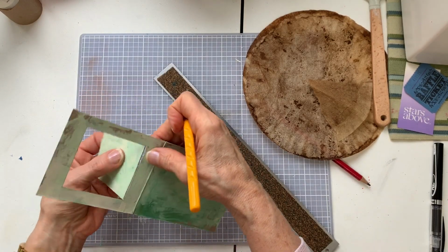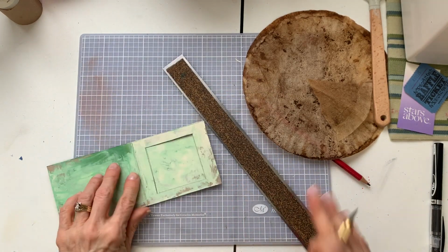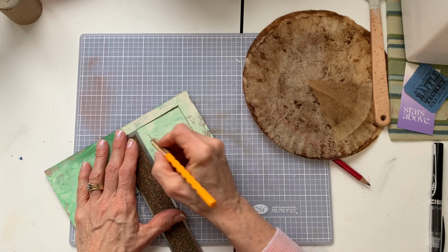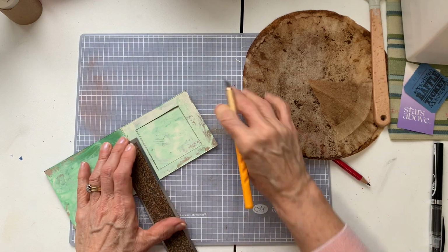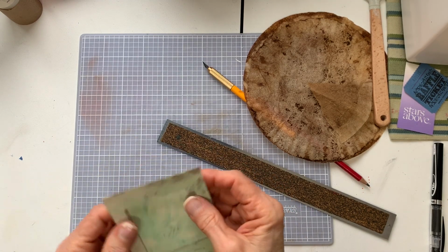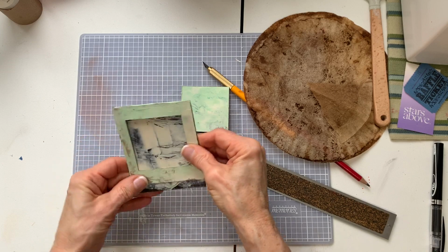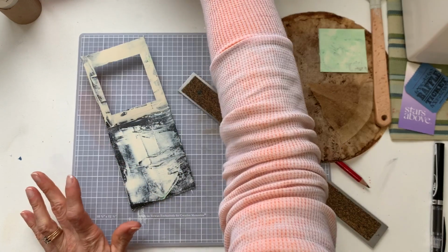Oh, I think it worked. I think I'm going to go this way. Oh, I know what it is. It's the sticker. It is the sticker. There it is. Better put that back.